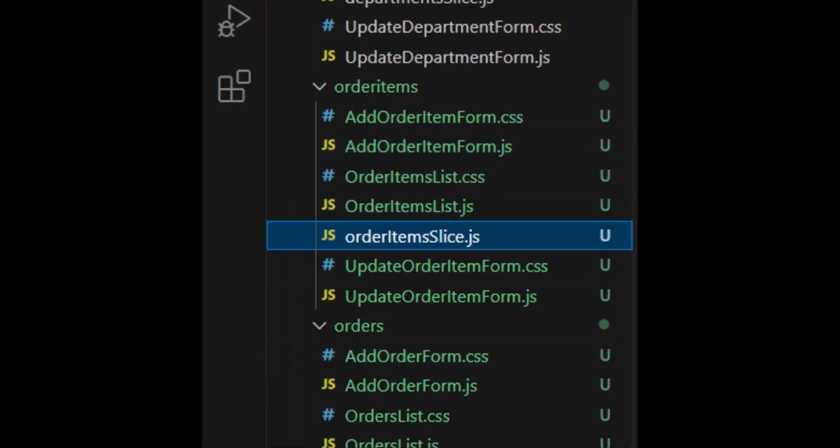It is important that you know CRUD, create, read, update, delete, for every table. It is a fundamental building block for a React Redux application.